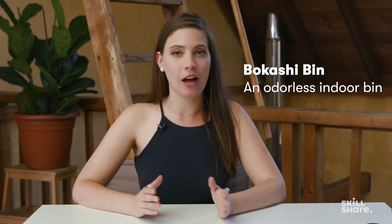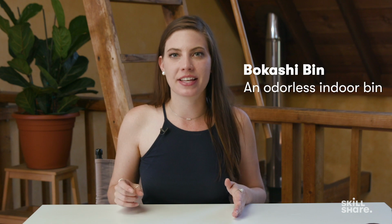And the last way, which is one of the best recommendations I can give you if you have an apartment, is a bokashi bin. This bin is really small. It's not very big. It would easily fit underneath your sink, and they use enzymes to digest the food scraps. You can put anything in there. You can put your cheese, you can put your meat, you can put all of your vegetable scraps in, and then you add in the enzymes and it will eat it. It's so cool. However, you will have to have a place to bury the compost after that.